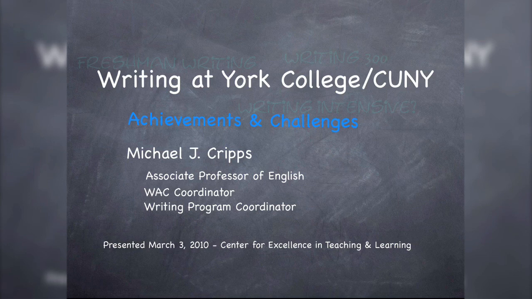Another way to look at writing at York is to look at student data — not just survey data, but actually direct measures of writing development by looking at actual student writing. We could do this by looking at a specific course or set of courses to see what kinds of writing students are doing at the end of a course. Another approach might be longitudinal — identifying a set of students, collecting writing samples early on, and then several years later collecting samples again to look at growth and development. Some work like that is being contemplated through the outcomes assessment committee on campus, but I'm not talking about those approaches today.